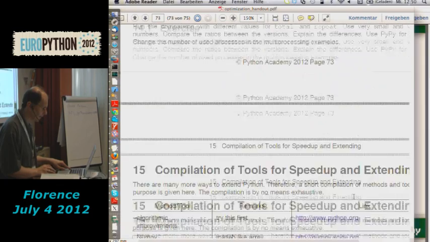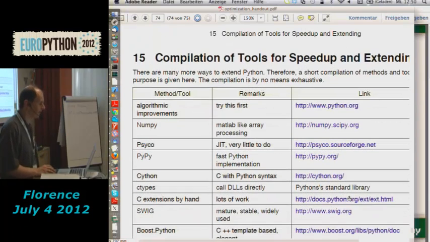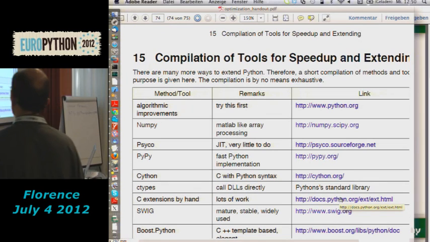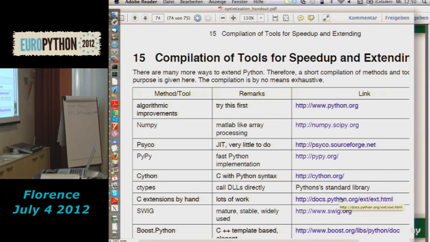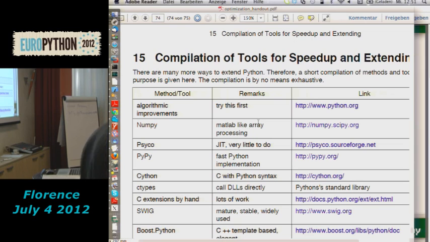So I put together an overview of what you can do to make things faster. First, of course, you have to really make sure you need things to be faster, and you have to make a small analysis, and you have to measure. That's a big thing. And then you can look at algorithmic improvements. You can get orders and orders of magnitude speedup. We had 3, 4, 5 orders of magnitude speedup depending on the data size. That's the first thing you can do.